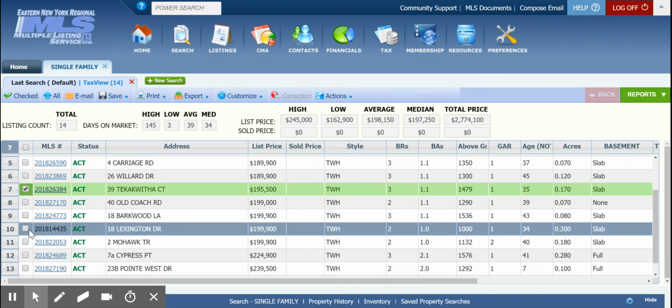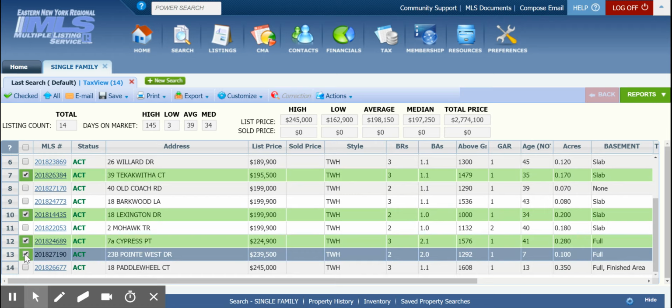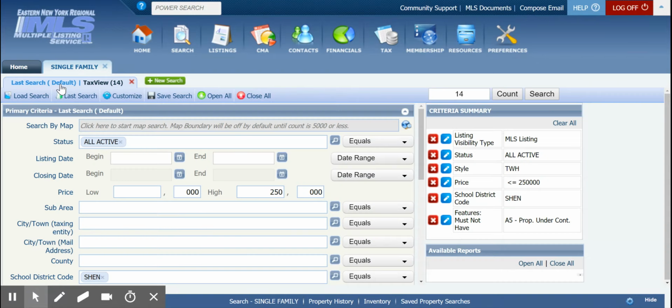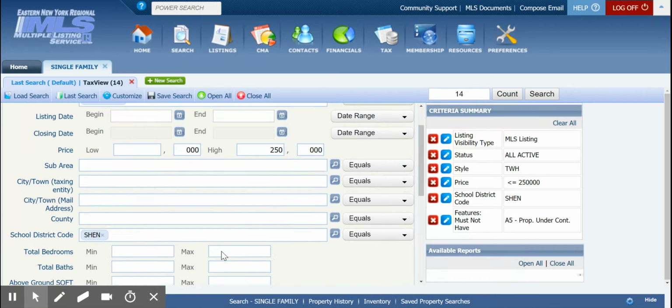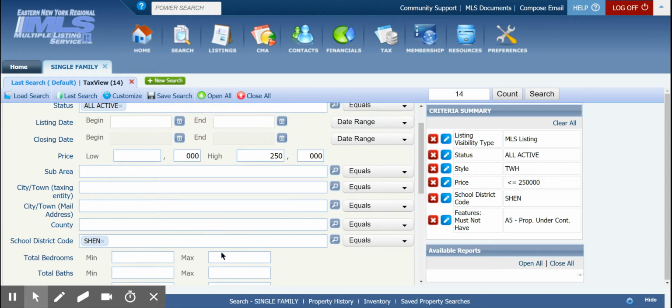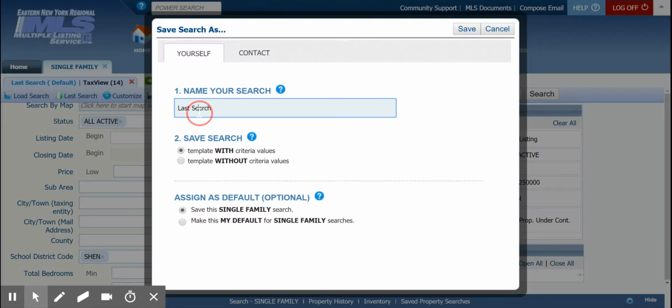So let's say we click all these, we scrolled through, and these are all the ones that we want to send. Okay. So now, before we do that, one thing that you always have to do in order to save the actual search. Okay. You need to be on this page, which is the criteria page. Save search as. So I usually name my searches by the client. So let's call this John Doe. This is the first time I've ever done a search for John Doe.